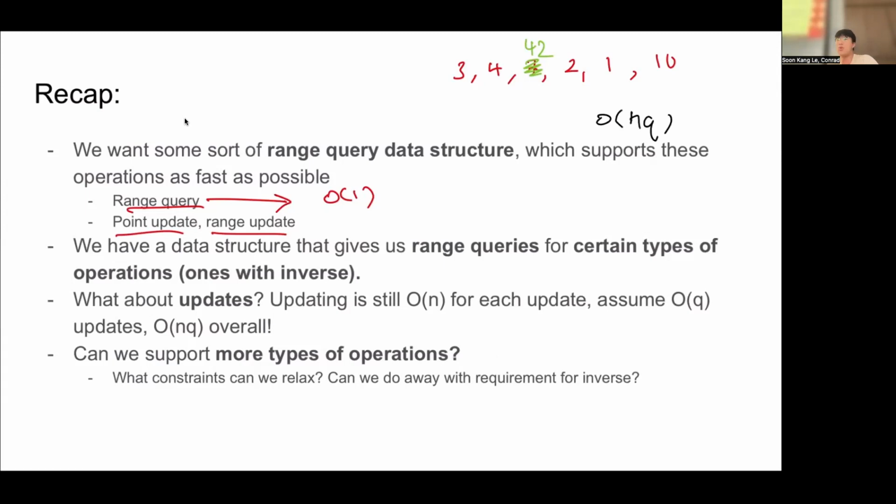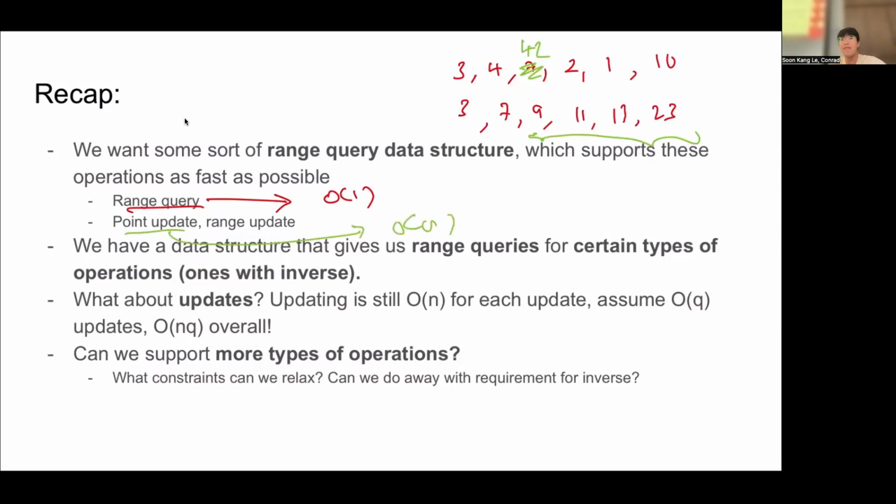But if let's say we did prefix sums, so we have the array B. So maybe just now B was like this, this is 7, this is 2, 9, then this is 11, this is 13, this is 23. If we change, let's say this to 42, it actually forces us to recalculate all of these values as well. Does this make sense? So in the case of a prefix sum, updates actually take O(N) time.